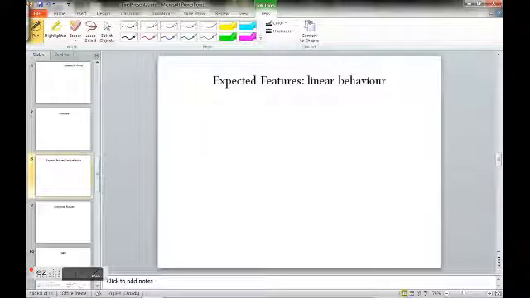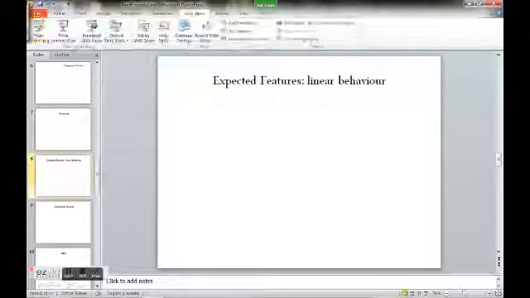Okay, here we go with part 2. In this part we're going to look at some expected features of the system whose equation we came up with in the last part of our fantastic HBO original here. And so in the last part we ended with the equation of motion.